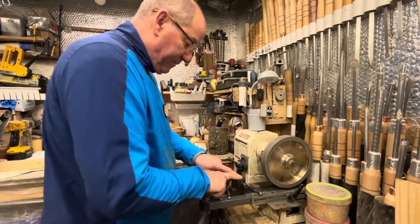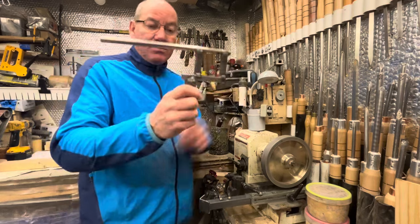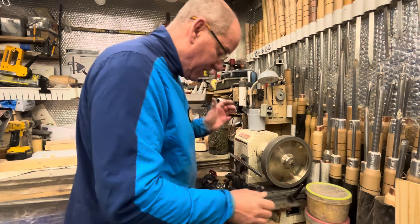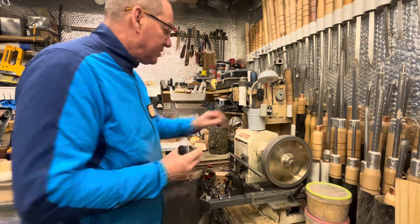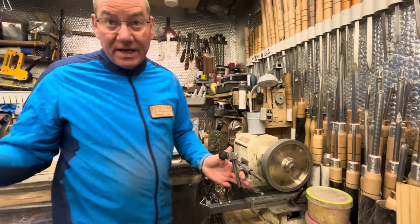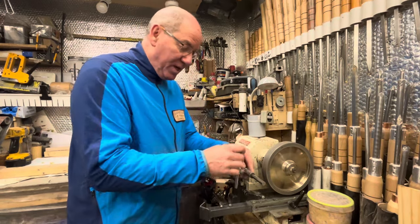This one I have is the original banjo. It sits in that one position. I'll never have to change it. And I made myself up a rest, which goes in there. I just eyeball it like that. That locks in, and that takes the Tormek. So that goes in, and that was so I could use my Tormek, because I kept all the jigs, but I didn't keep the Tormek. And that works, and I can sharpen with the Tormek.